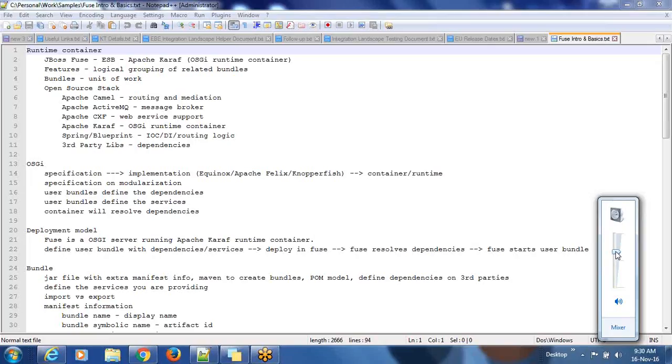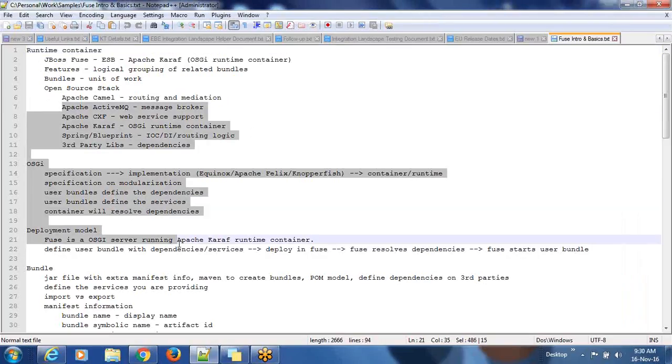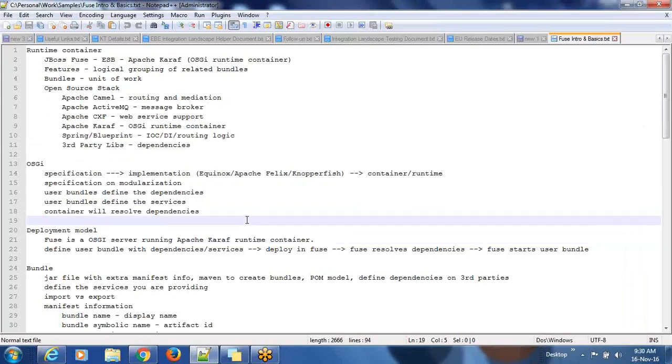So routes we can write in multiple ways. Are you sharing anything? I cannot see anything. I'm not sharing the route anything. Can you see a notepad open here? Yeah, I can see it now. Okay. So I'm not sharing anything on the route. I'm just talking about it. Okay. Yeah, if you want, I will share something.